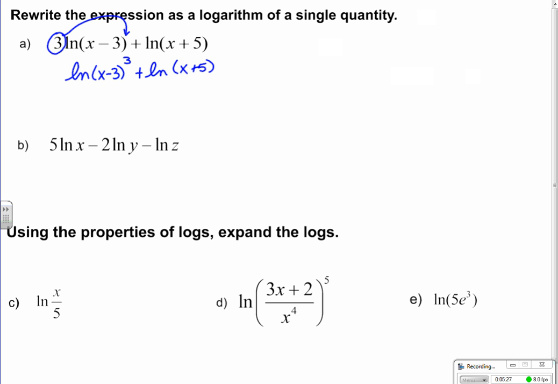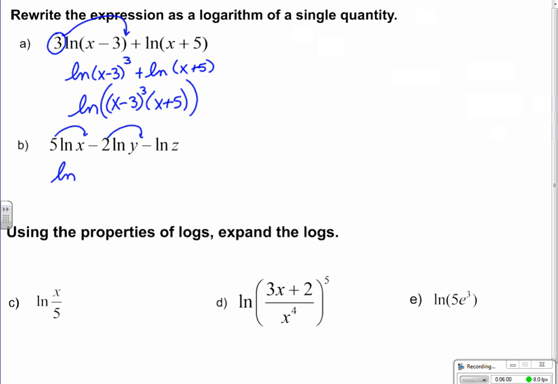Doing that, now I can express this as one single natural log. On the top, one of the components would be (x minus 3) cubed, and the other one's going to be (x plus 5). And that is all within the natural log. So probably should have that extra set of parentheses to show that both those terms get multiplied and then taken the natural log of.